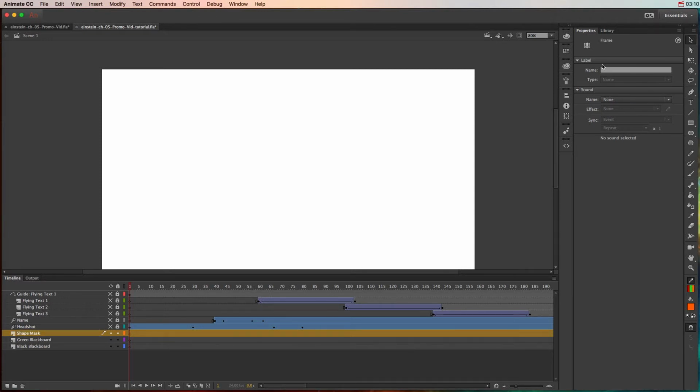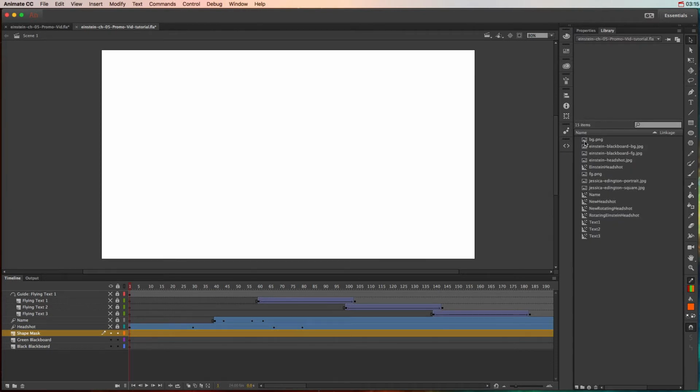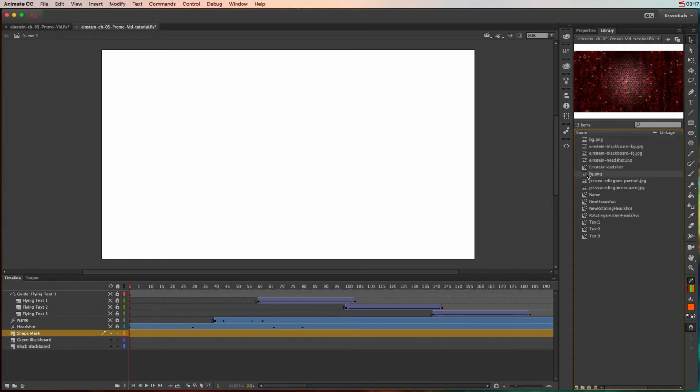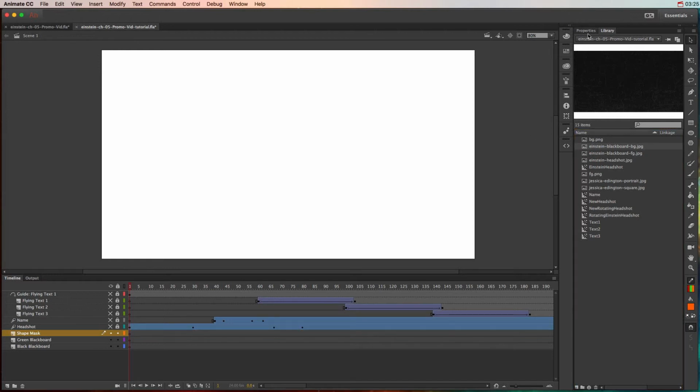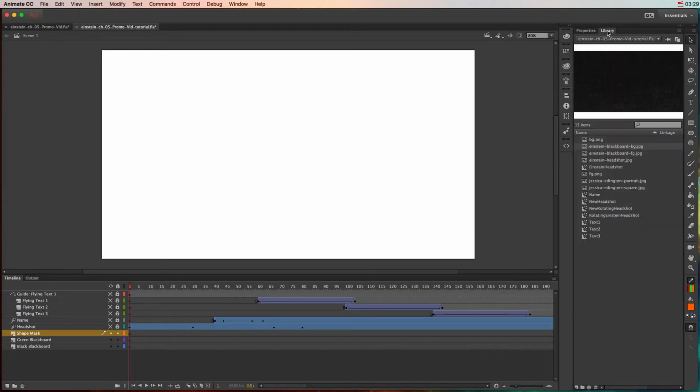All right. So in my library panel, I have already imported the images. Now I gave you guys some images. They're the exact same size. I think you can see them here. But if you create your own, you just have to make sure to take them into Photoshop or something and make sure they're the exact same size. And I made sure they were the size of my stage, which is 1280 by 720. You can really choose any stage size that works for you, but it'll always mean you have to tweak different things like the size of your images or the size of your text when you do the motion guides, etc.